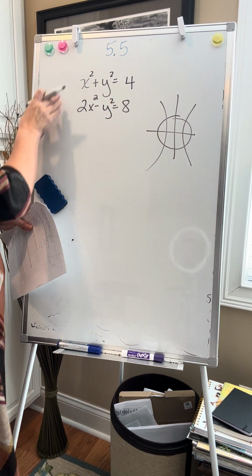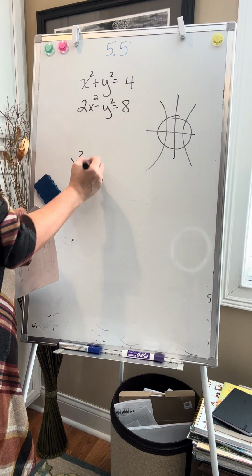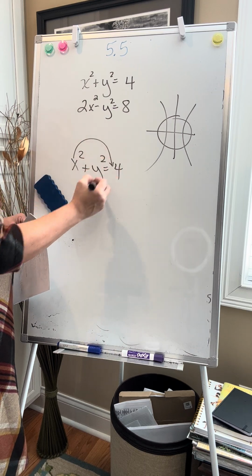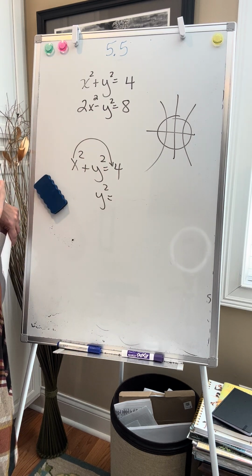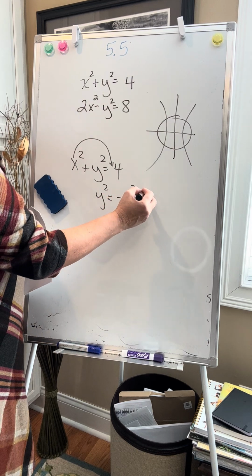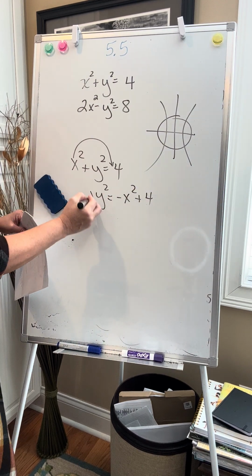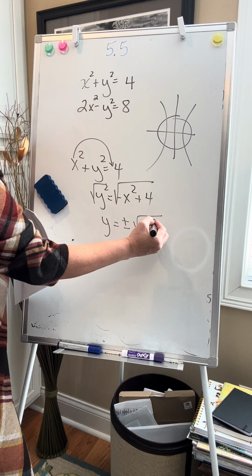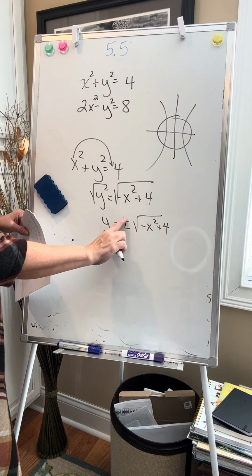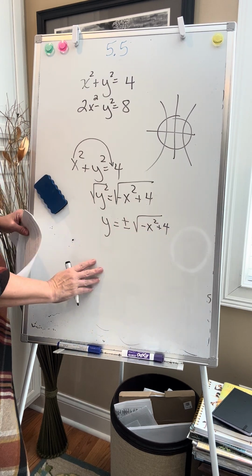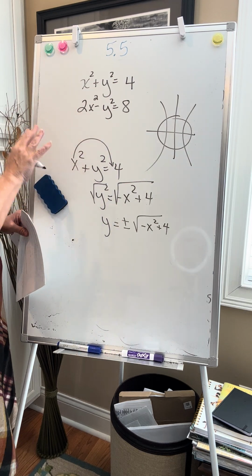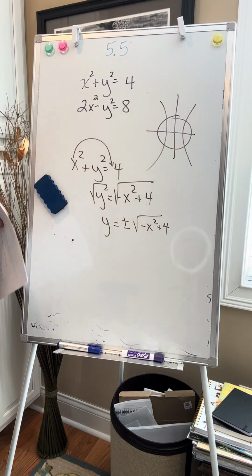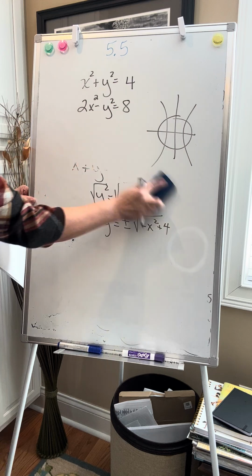They're a little more trouble. Like for example, if you were going to graph x squared plus y squared equals 4, to use your graphing calculator, you solve for y. And you have a y squared, so you have to square root both sides, and you would get 2 equations. So it is doable, but not quite as user-friendly. You would type that in as equation 1 and then the negative as equation 2. Then you'd have to do the same thing here. You'd wind up with 4 different equations, and then you could try to do the intersection spot. But it'd be a little more involved than you might want to do.